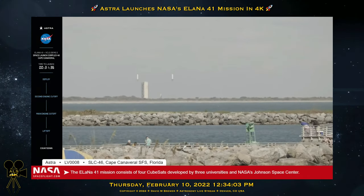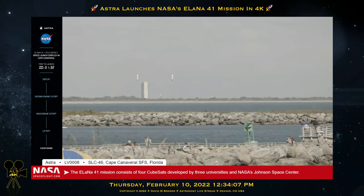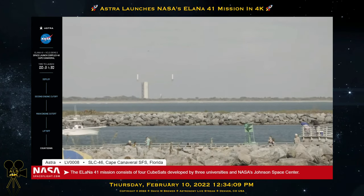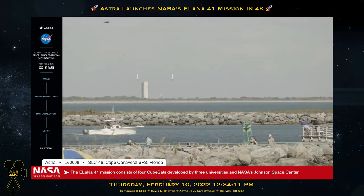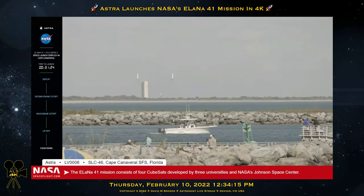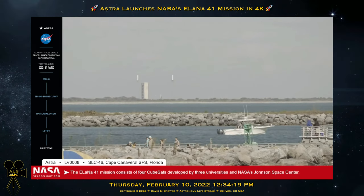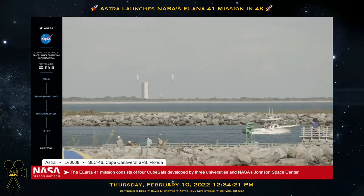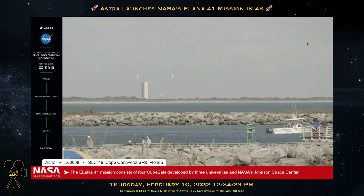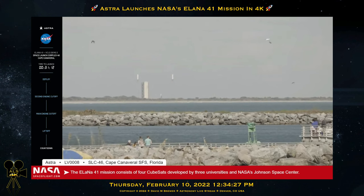If you're local to Cape Canaveral, we'll highly recommend this spot here, NSF Stephen Marr out there in the field near Jetty Park, and that is a really great viewing location, the best one for Complex 46, because that launch complex is actually on the southern tip of Cape Canaveral, pretty close to the Port Canaveral area. So highly recommend heading out here 31 minutes from now. This launch will hopefully be taking place and will put on a cool show for the Space Coast here in Florida.